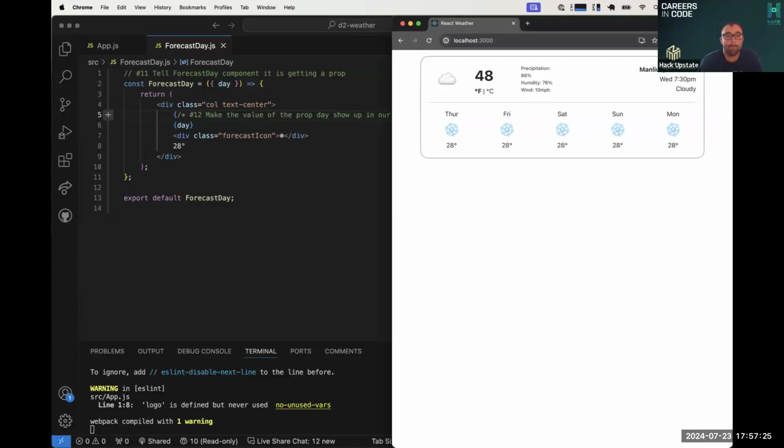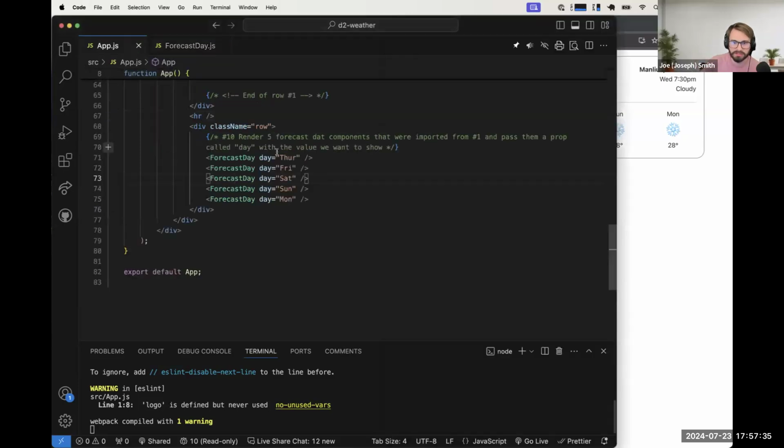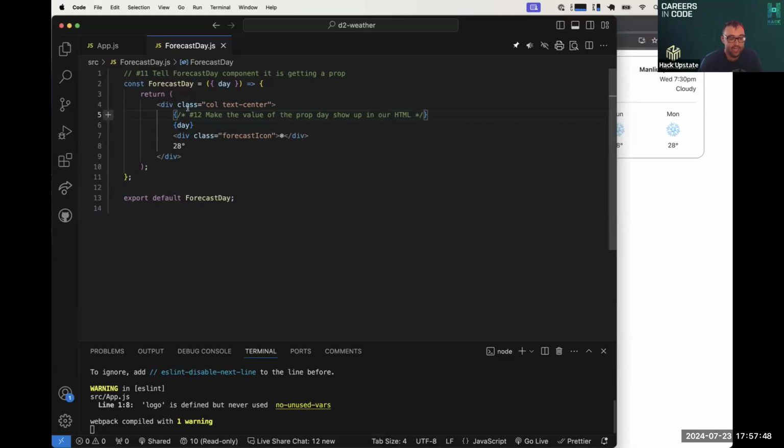Joe, what's up? Real quick, just popped into my head. How does scoping work for that variable? Is it just because we've nested it inside the element tags right there, or can I pull anything from anywhere that we imported the function to? It is scoped only to that component. So if we put another component inside forecast day, unless we also pass the day prop down through the middle component, we would not have access to it. So a prop is scoped into the component that it is passed into.